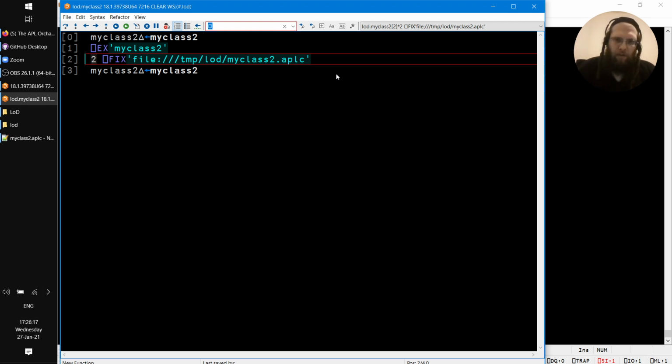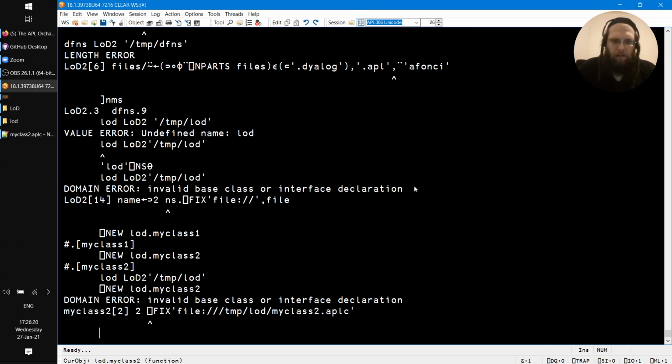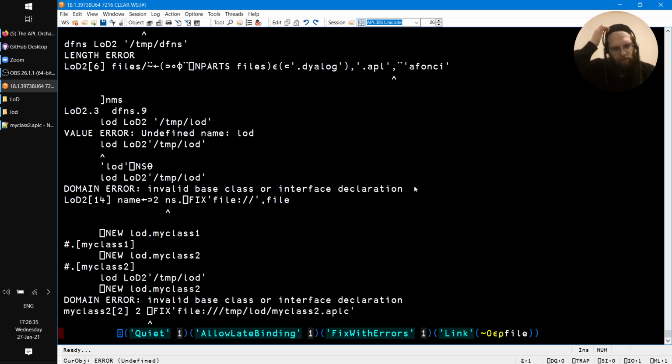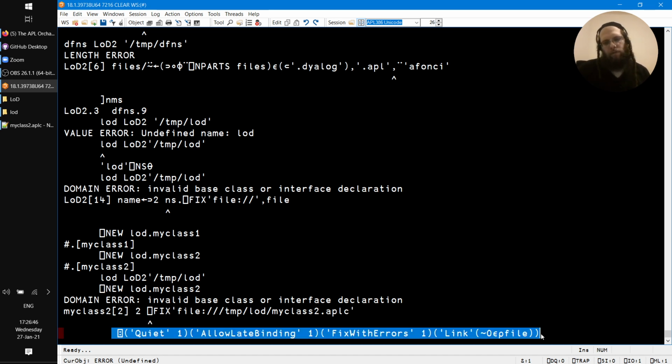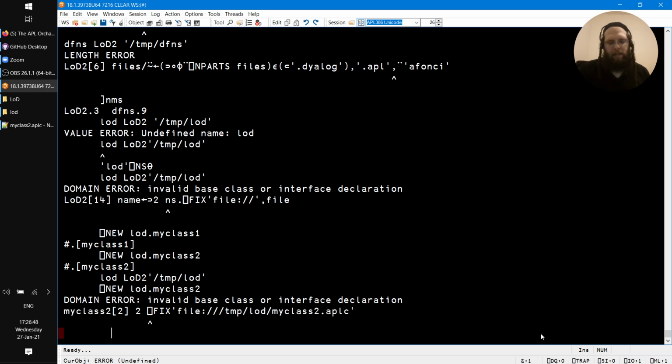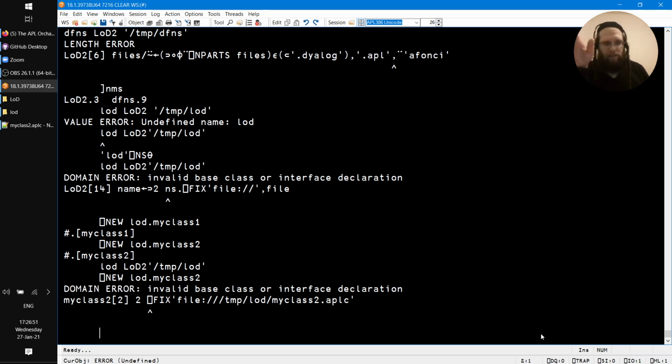Even if we try to go in here and say we want to do that with errors, it's not going to help us, because this only defers the use of the base class until we instantiate. But instantiating is exactly what we're going to do. So the only thing we could do here is analyze the class to see which dependencies it has, and then go in and load all those things as well.